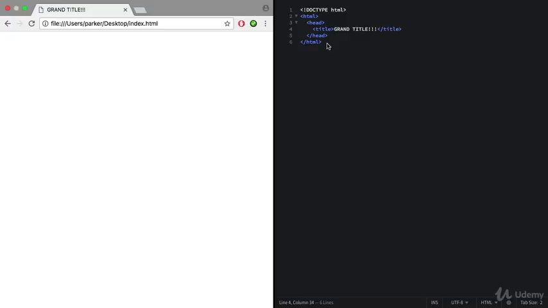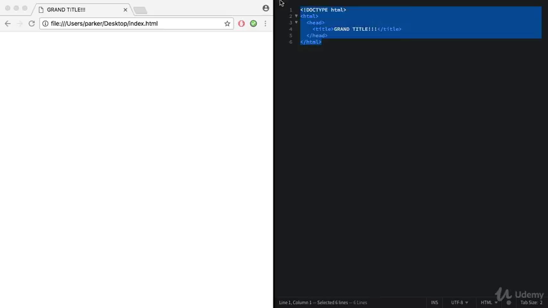So we covered a lot of stuff right here. We have our doc type declaration. We have our HTML tags, inside of which all the HTML on our web page goes. We have our head tag where we put data that is specifically for the browser's sake. And we used a title tag in order to set a title for our web page. We also learned about indentation and nesting and parent-child relationships.